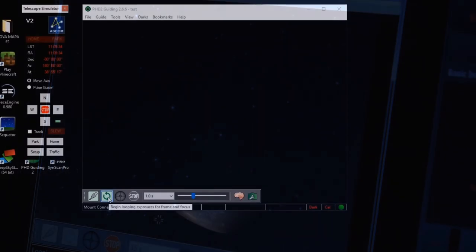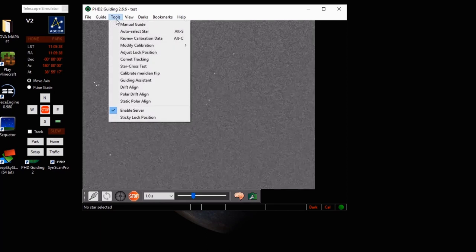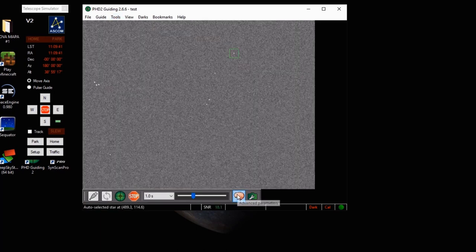And for the last thing, I just wanted to mention that you should do your guiding calibration in the same spot as your imaging.